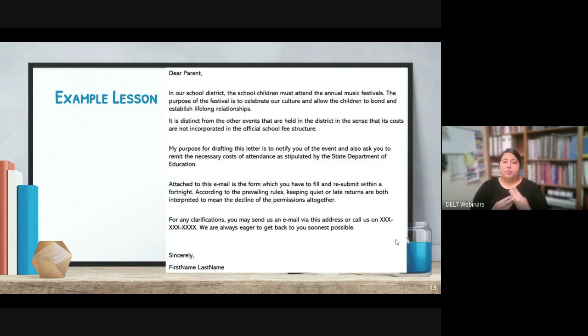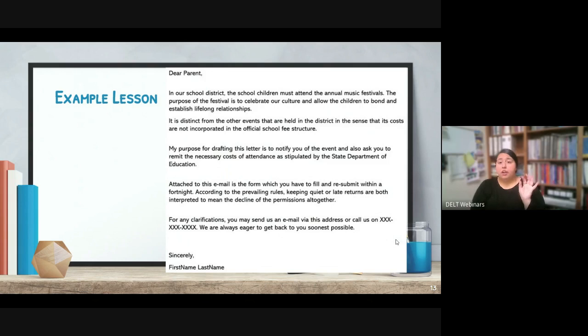Now, of course, there's so much that you could do here, but this would be a contextualized lesson. So many times we give our students worksheets and say, put these sentences or fill in the blanks with present tense verbs. Okay, that's great, but how is it connecting to their real life? And so I do this a lot, and especially with verbs, because that seems to be one of the things that my students get confused with the most. So I'll have them find an article that they want or an article that they've been reading, a letter, anything like that, and we talk about the verbs.